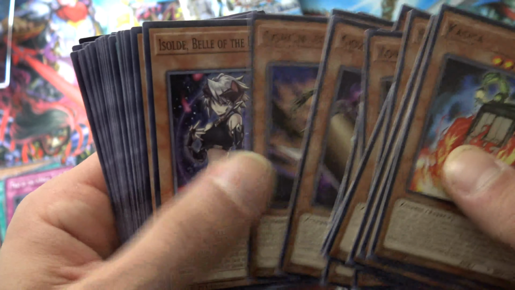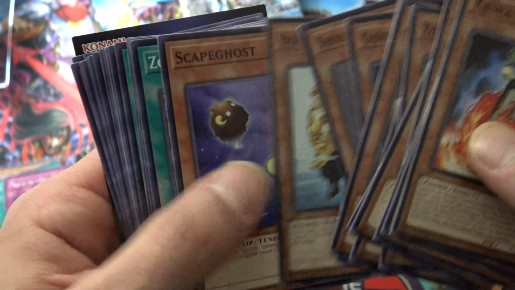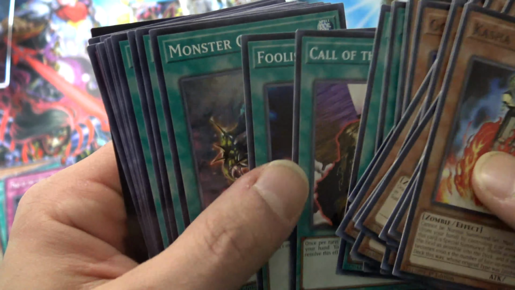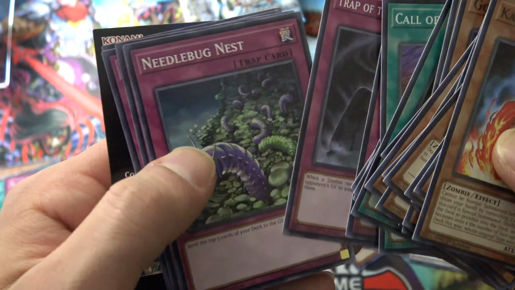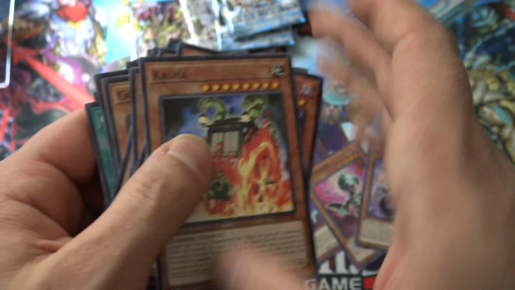So Pyramid, I remember him. Got some Shiranui's. Escape Ghost, that's pretty cool. Zombie World, Book of Life, Call of the Mummy, that's cool to see. Same with Foolish, what was that, Burial? And Return of the Zombies, Metaverse, Mask of Restrict, and then we have our Duel Links little promo.